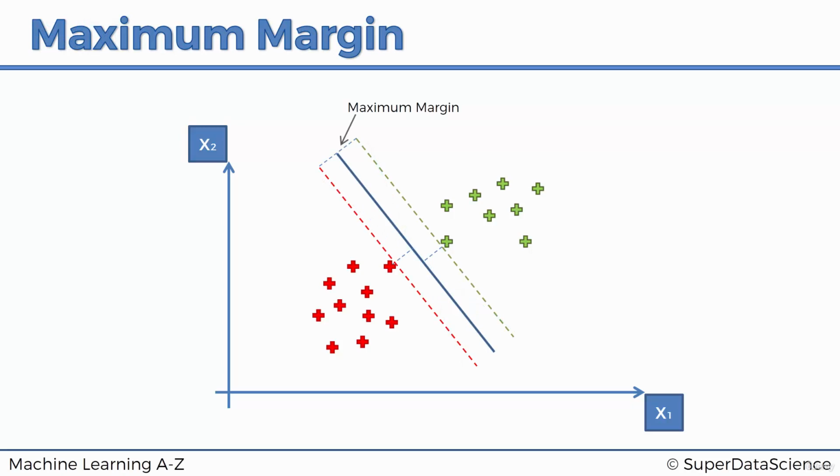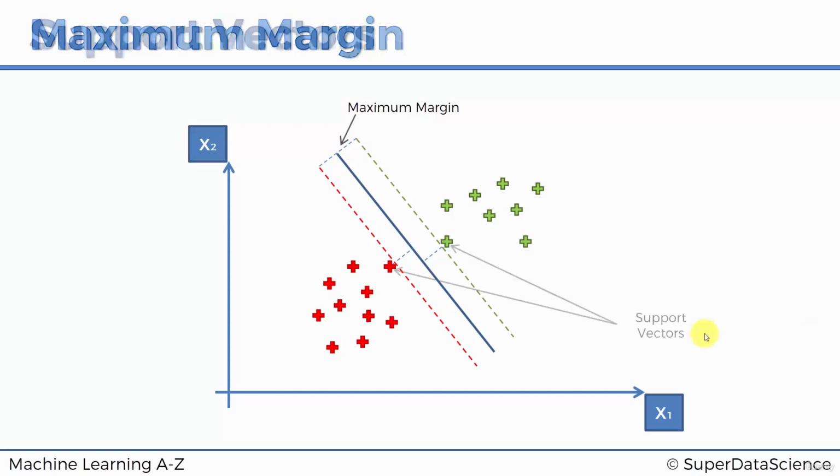So here you can see a line, and this is the line an SVM would draw. Basically, it's the line that separates these two classes of points, and at the same time, it has the maximum margin, which means this distance. So this line is drawn equidistant from this point and this point, and we'll find out exactly why these points in a second. And then the distance between the line and each one of these points, so that's equidistant. And that margin, so the sum of these two distances, has to be maximized in order for this line to be the result of the SVM.